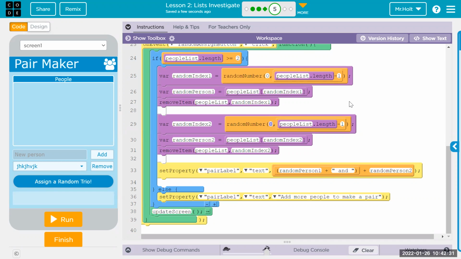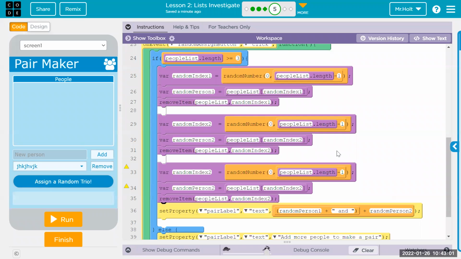We talked about this before, finding a random valid index in the list is taken care of, no matter how long the list is, with our random range of between 0 and the last item. But we need to make sure that there are at least 3 people in the list. And we can just copy this. We'll put it down here.